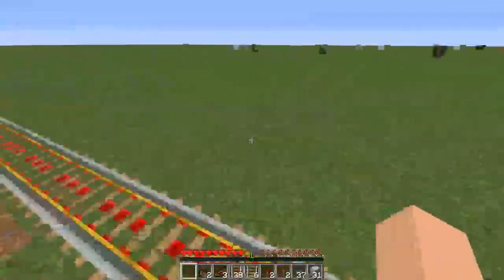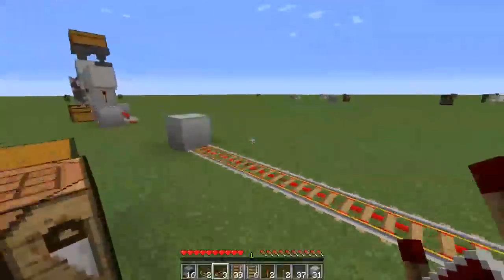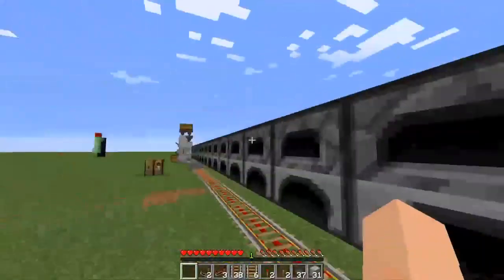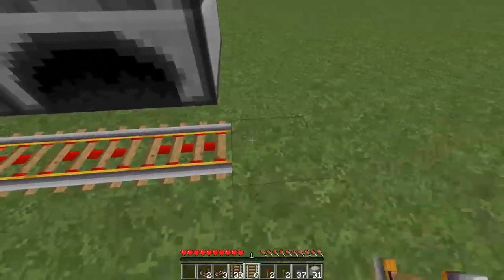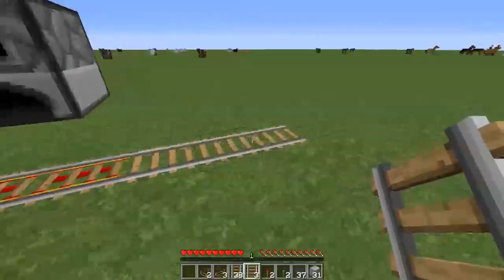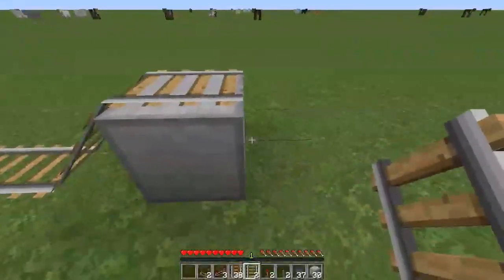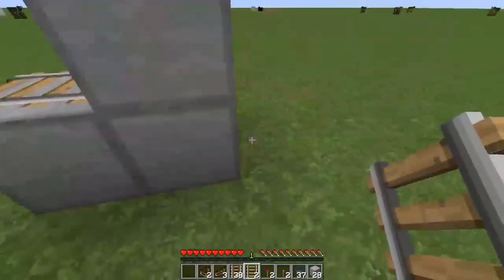All right, from this rail, what we're going to do next is we're going to go over to our furnaces, and we're going to put those furnaces right on top of these rails. Just like that. Then we are going to go out 1 more, or 1, 2, 3. We're going to take that out 3 regular rails. We're going to put that right there. Put that there. This one here is going to be a temporary block. We're going to be getting rid of that one in a second.